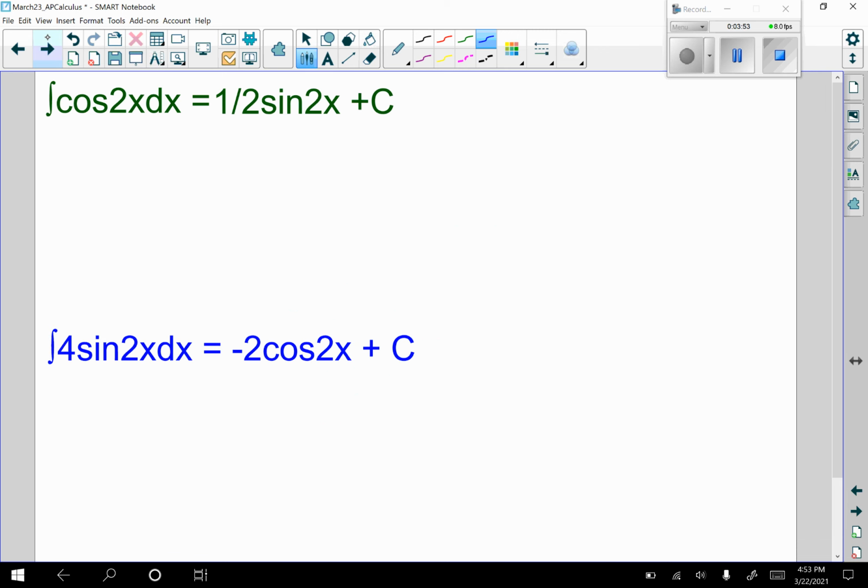All right, let's take a look at these 2 integrals that I asked you to evaluate here. For the first one, it's just sort of to try and check. So here's the thought process. We know that the derivative of sine is going to give us cosine, so we would start with sine of 2x. But now if we were to take the derivative of this, we would get cosine of 2x times 2. So then we have to get rid of that extra times 2, so we would put a 1/2 out in front. So that's where we're coming up with that, and then the plus c.